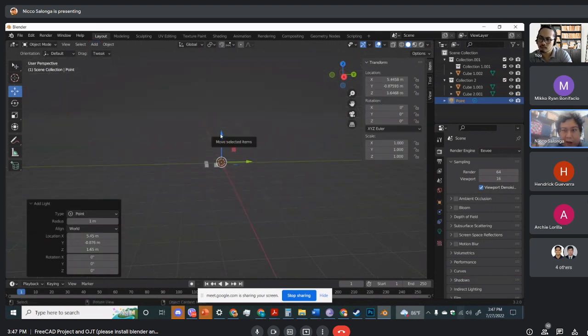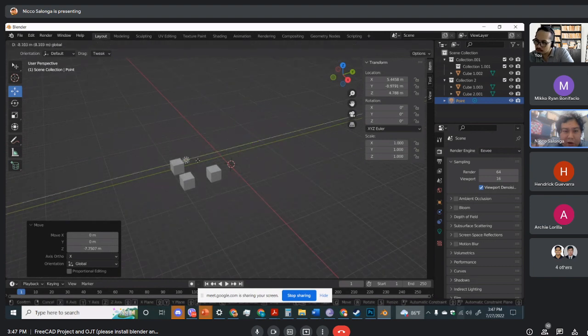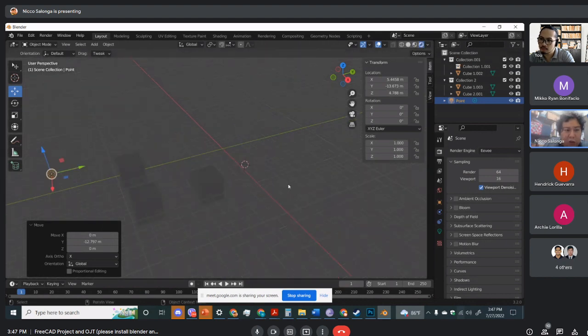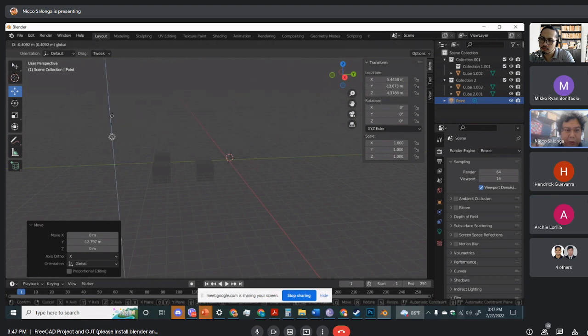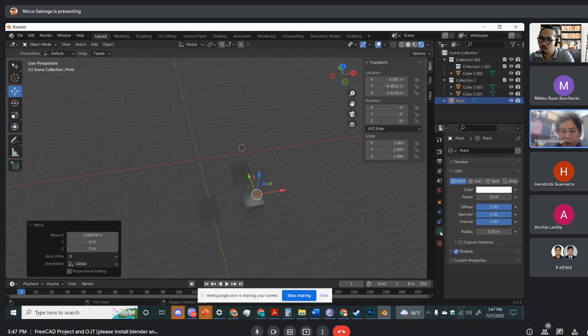So you have a point light here. It won't look like anything's happening until you go on this view, the viewport shading, the rendered version. Right now it looks dark because the light's probably not bright enough to do anything. You can see it if you put it really near, it brightens a shape. Now, here in this editor area, you can click on the light bulb thing and change the type of light you have, or make it more powerful or less powerful. There are other settings, but don't worry about those yet.